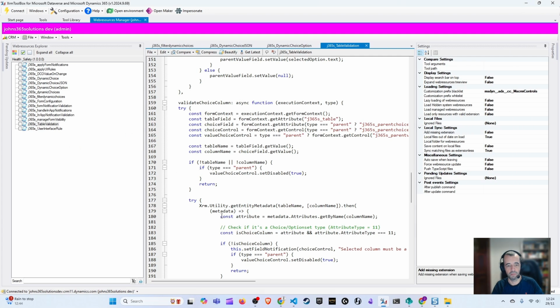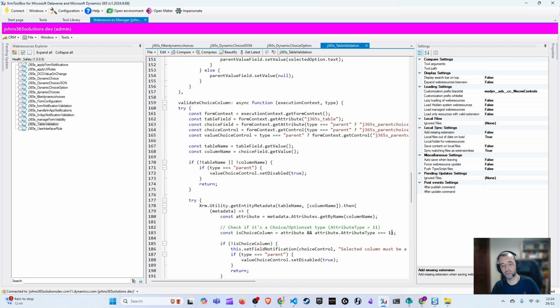And again, if I get metadata back, then I go on and double check that it's a choice column. And this is what this attribute 11 means. Again, this is something that I had to go into the debugger and figure out for myself.